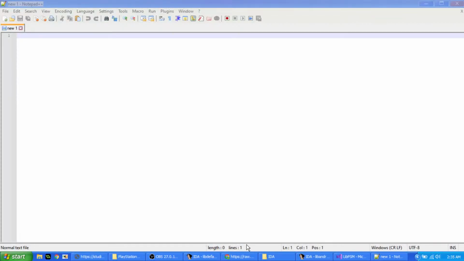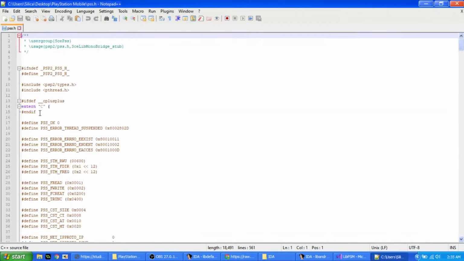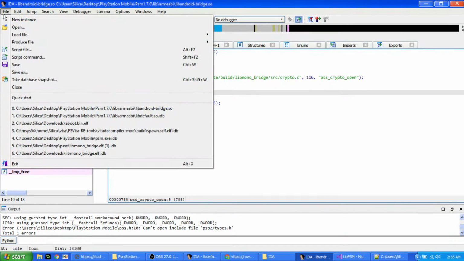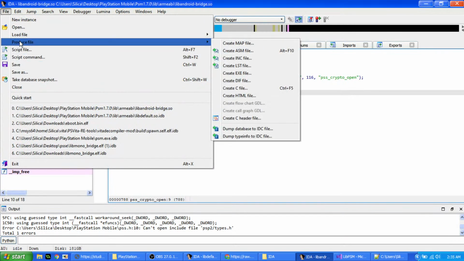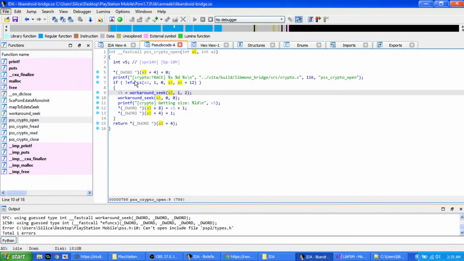Oh, I accidentally broke that. I accidentally turned it off for a second. Oh well. Okay, so psv2 types.h, just remove that, and now it should work, right? Load file, parse C header.